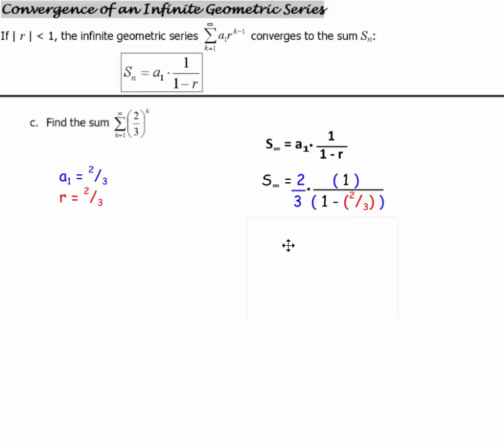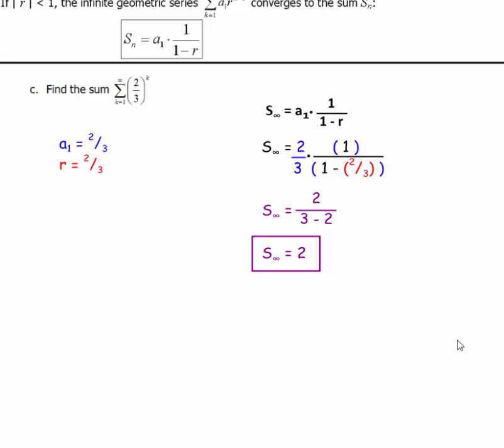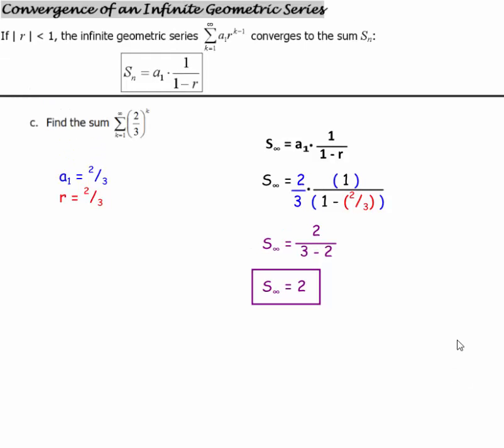And we're trying to see what number this will converge to. Now the key here is that r in absolute value has to be less than 1 in order for it to converge. Otherwise, we'll say that it diverges. Our r is 2/3, which is less than 1, so it will converge. You will sometimes have a value where you'll say it doesn't converge. Calculating it out, we end up with this series converging at 2.